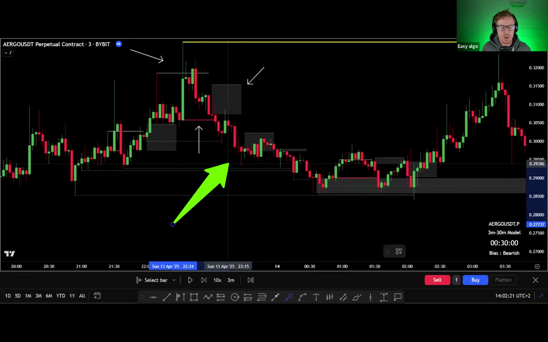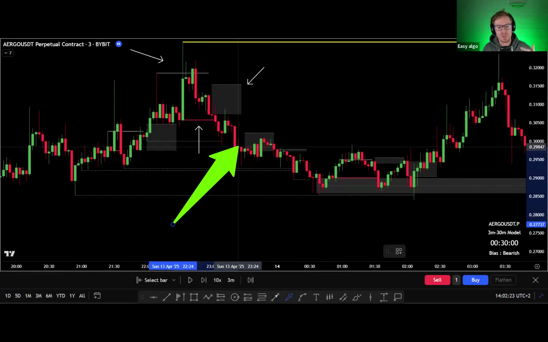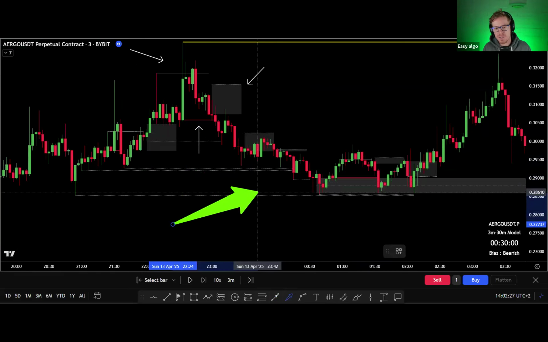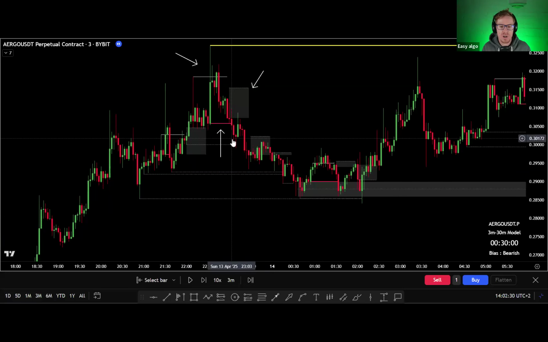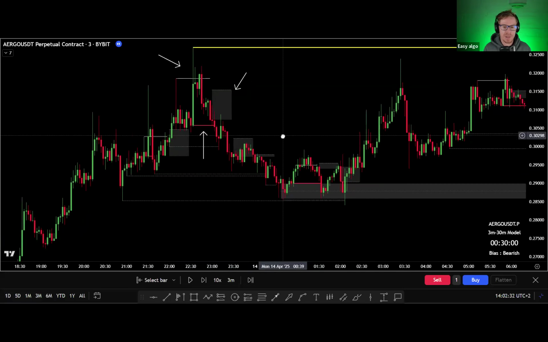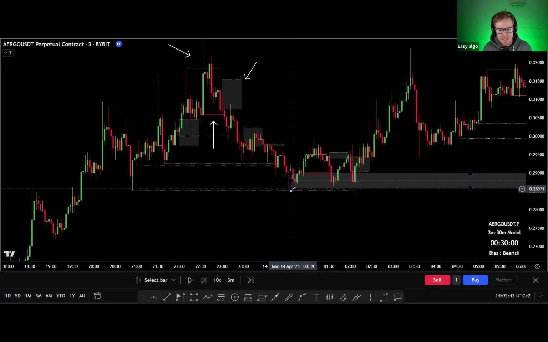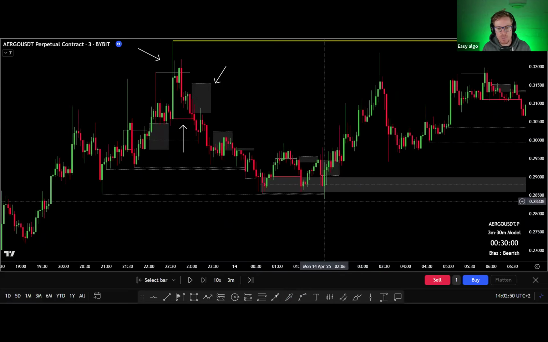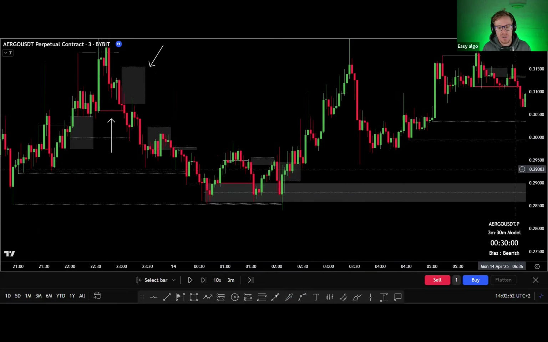Because remember, price is always traveling from liquidity to liquidity. So in this way, when we get these liquidity lines being produced, and remember, these are not just arbitrary liquidity lines, they're being produced according to a very specific logic of these candle lows in relationship to the CISD and the sweep level. So they become very valid. You can see price took out liquidity, and eventually took out all of this liquidity. At this point, could have been a position to look for a long position.